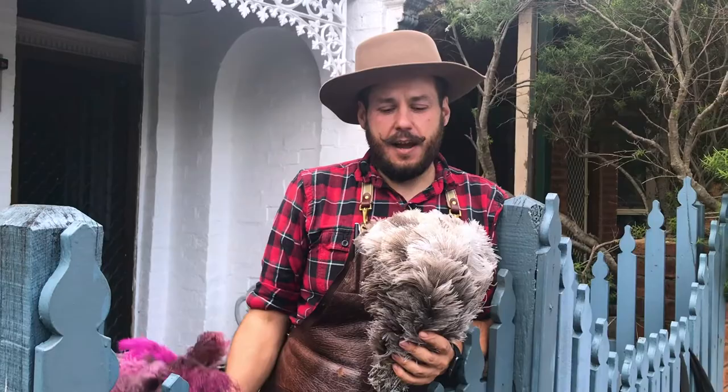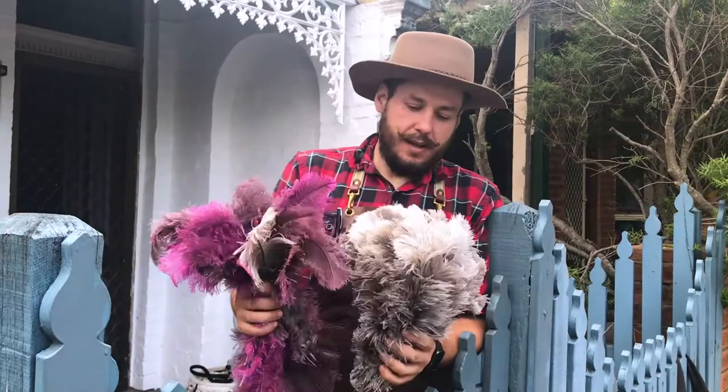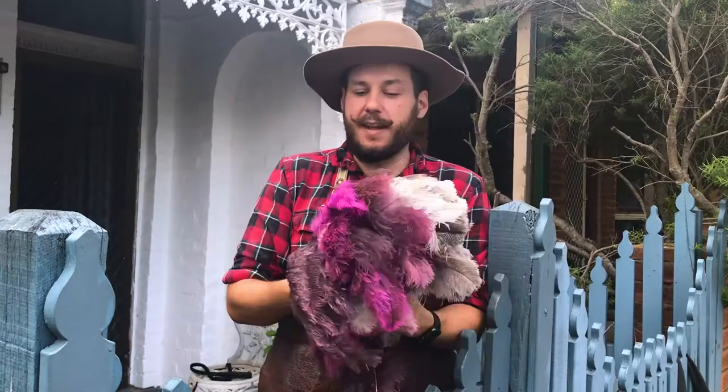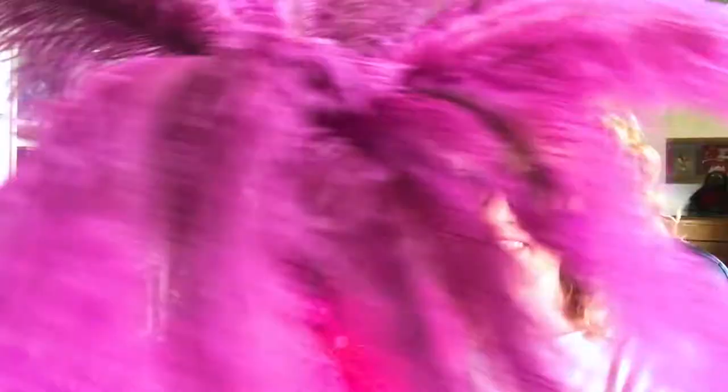So what are some of the kinds of materials that you might put on a fancy hat? Well, typically the most common material would be feathers — these are ostrich feathers, and this is what they look like before they get dyed. These are dipped in fuchsia — you can see some of them have turned out electric pink. That is so cool! These ones are all finished, so they're going to go on a hat very soon. Look at this incredible hat — I can't even fit it into the whole frame.